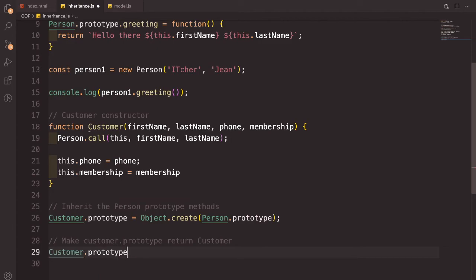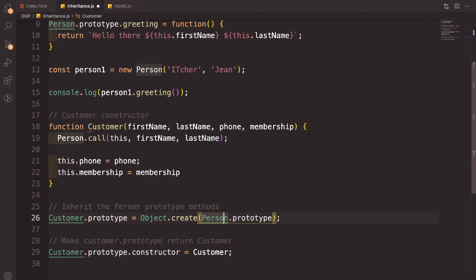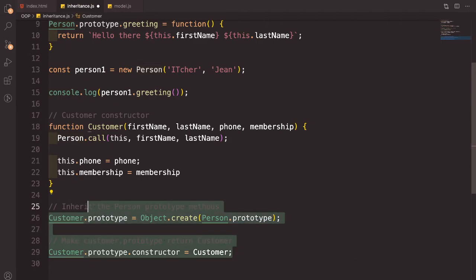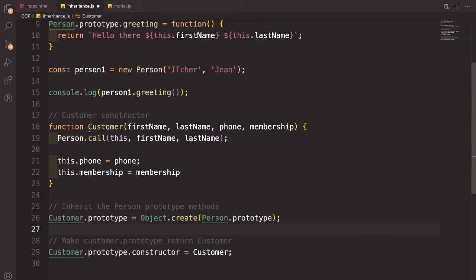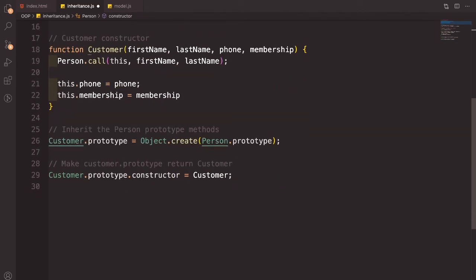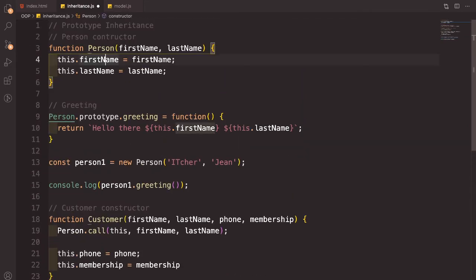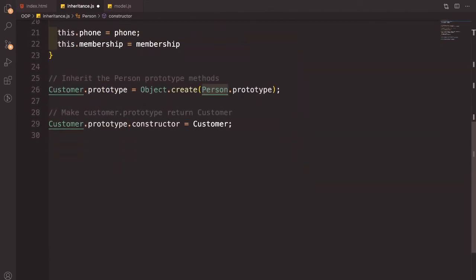Okay, ito ayun. Then, we need to add a keyword of constructor. Constructor is equal to yung customer mismo. So, yun yun. Technically, by doing this, line of code na, na-inherit na natin yung meron si person. Ito yung mga kailangan na syntax para ma-inherit mo yung prototype ni person. Okay, so let's try that, no? Tingnan natin kung totoo nga.